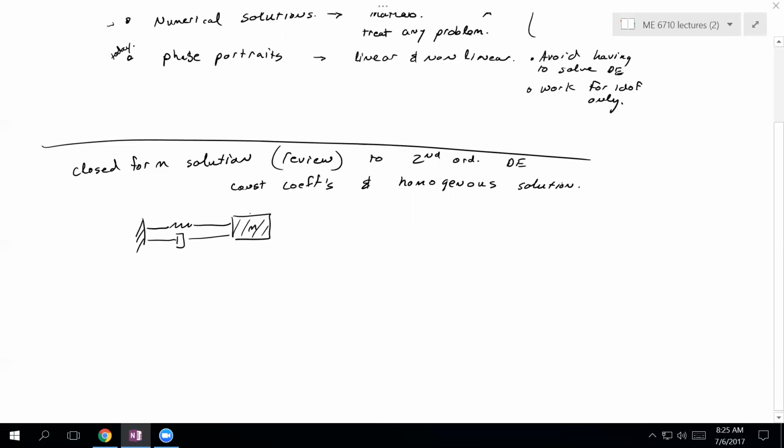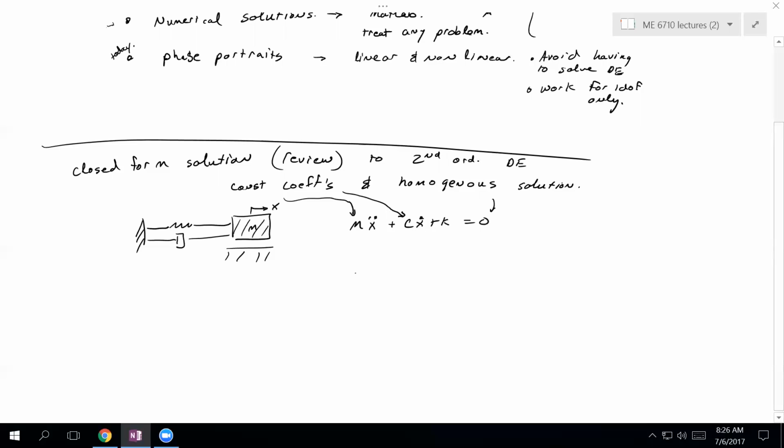This is my mass, some m, it's moving with x, and we know this is a one-DOF case, gives us the equation m x double dot plus c x dot plus k x equals 0. It's homogeneous, these are constant, and you can see it's linear. All the unknowns, the parameter x, is to the first order, not contained in sines and cosines.